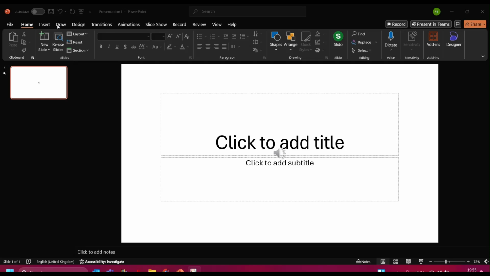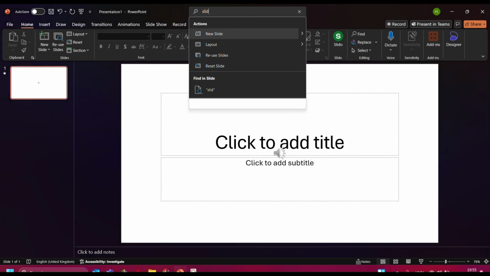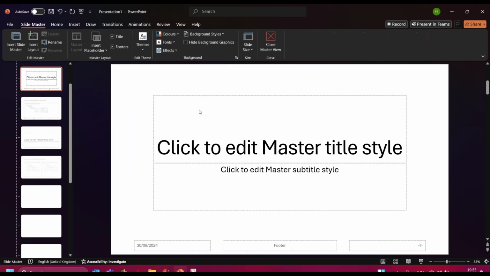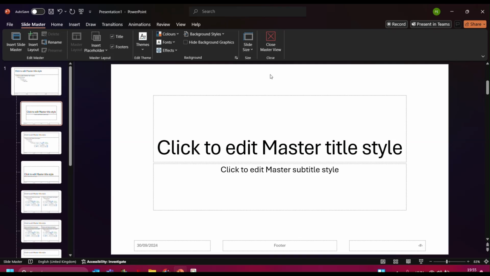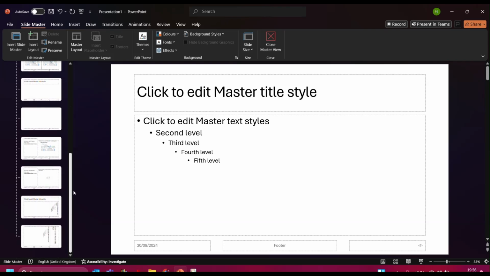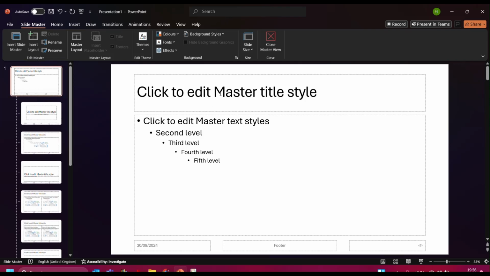First, what I usually do is I just type in Slidemaster here, and then it will open the Slidemaster view. So what you can see here is basically the basis of the Slidemaster function. This is the master slide. Whatever you set here will appear on each and every slide down here that you can see on the left side. So whatever you set on the first slide will appear also on these slides on the left down.